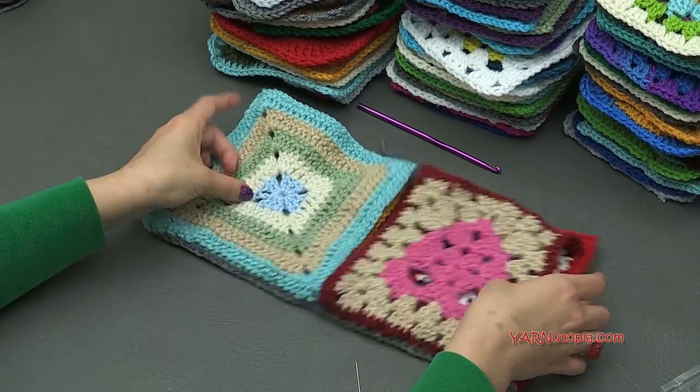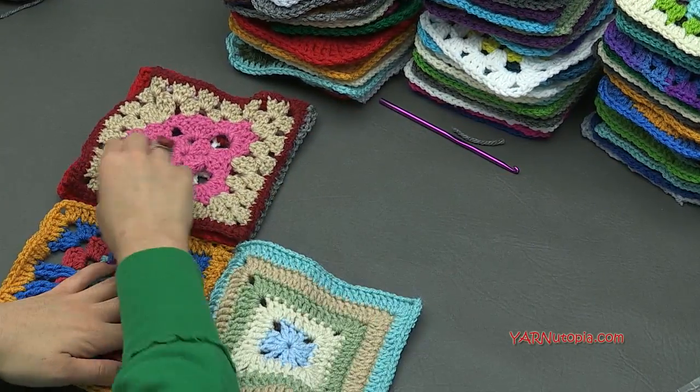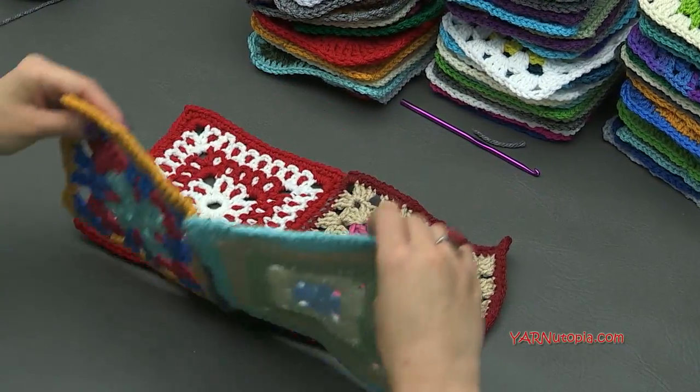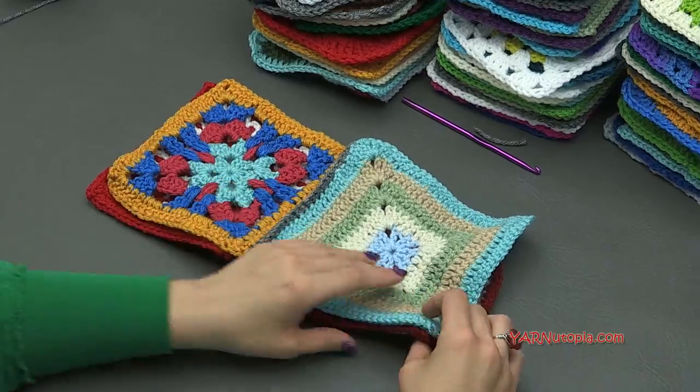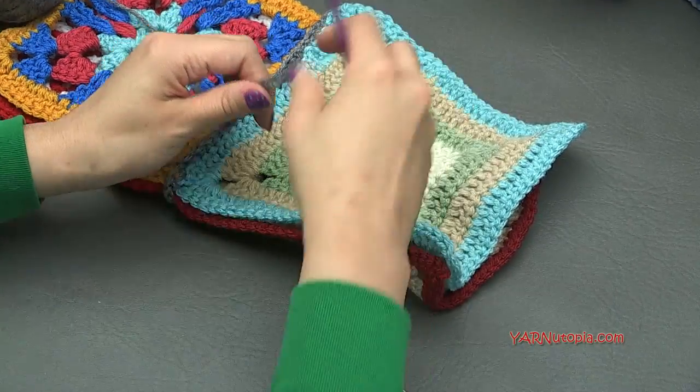You would just continue adding new squares, attaching across, across, across, however many you want. And then once you have them across, you would turn your work like this. Okay, so you see it like this. And then we'd flip it and turn it this way and attach it this way now. So we would attach just how we did.